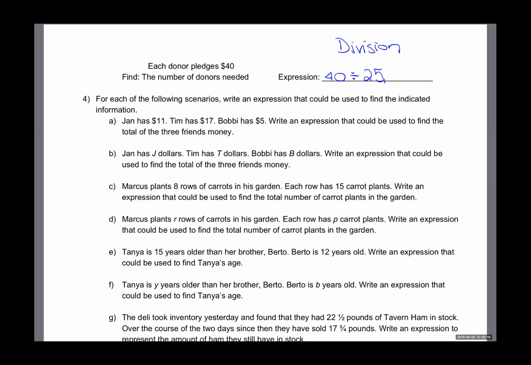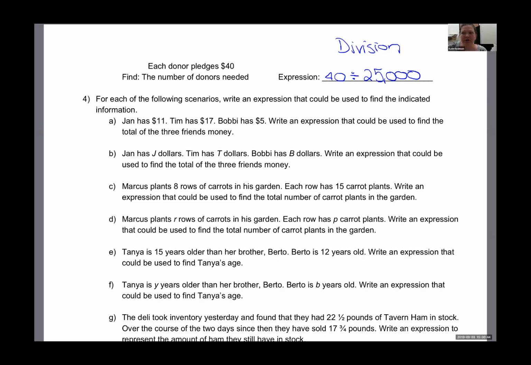I don't know what's wrong with me. It's been a long day. Okay, that's what David just told me. 40 divided by 25,000. Do you guys agree? I think I'm wrong. You think you're wrong? Why do you think you're wrong, David? Because you're going to come up with some weird decimal. Yeah, how come I came up with some weird decimal? Because you need to flip the numbers around. Yeah, order matters when you divide.